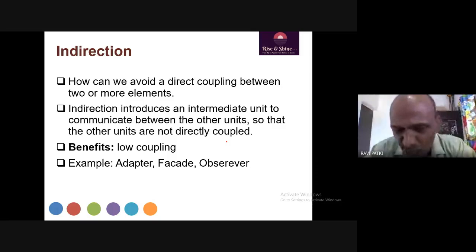In your house, Papa is using the same adapter to charge his phone. Mummy is using the same adapter to charge her phone. Dadi is using the same adapter to charge her phone. Bhaiya is using the same adapter to charge his phone. And you are also using the same adapter to charge your phone. One family, one adapter, so many family members, one adapter. You can implement this thing in software also.